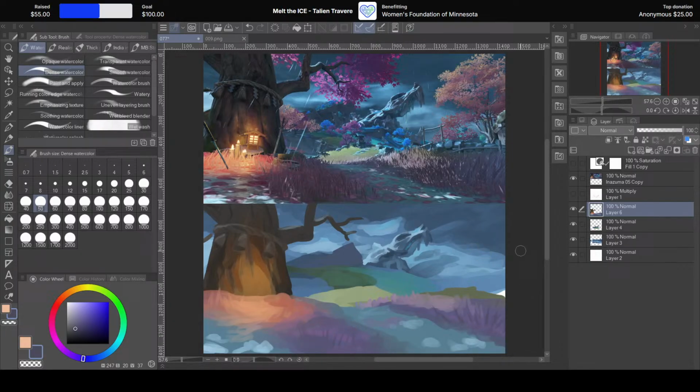Let's see. Right, leaves. We have so many leaves to get through. Let's also try to get in whatever the heck is going on here. There's all these rocks and this building and whatnot. The things that I really want to get in are the leaves and the lantern. I think the lantern is probably, no, I don't know if I can say that the lantern is more important. I think we really, really need this tree.